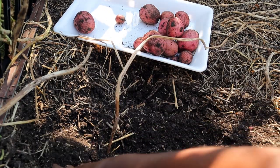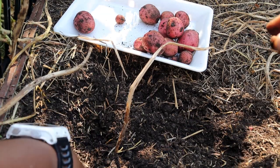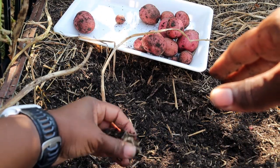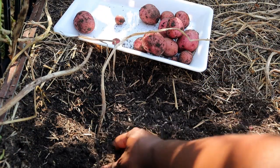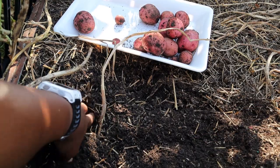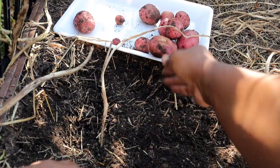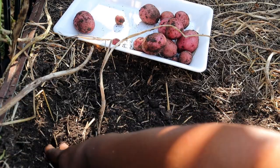So when people say things like let the potato plants die back, it's because they are more prime for storage potatoes. And so depending on what we end up getting out of the harvest will determine how many I intend on storing versus keeping long enough to eat fresh. The intention would be to let these cure where the skin gets a little bit more tough, which will aid in them storing a little bit longer.